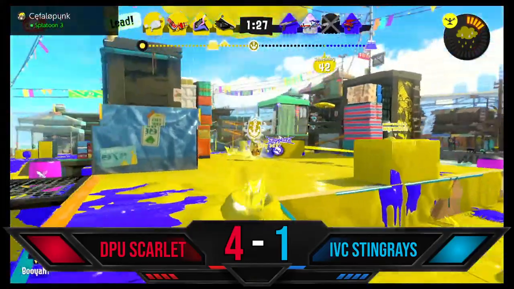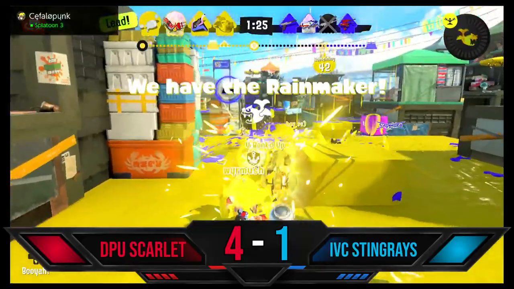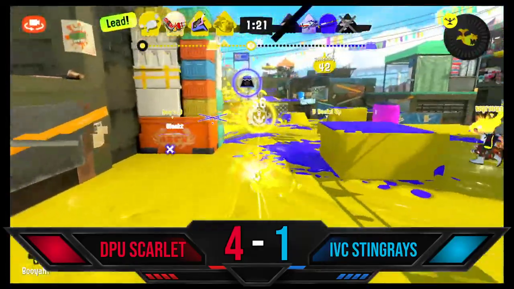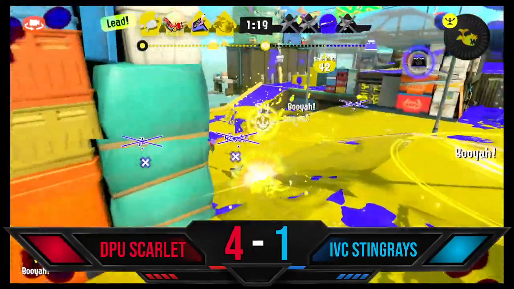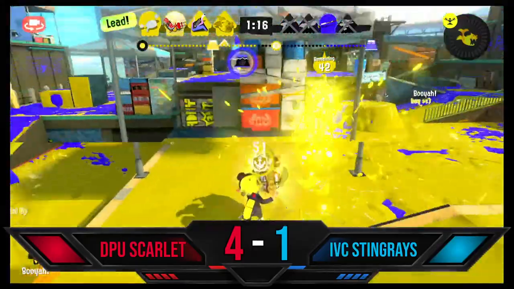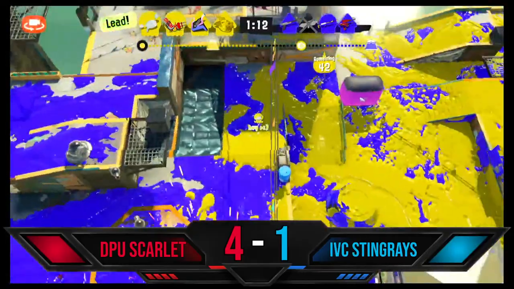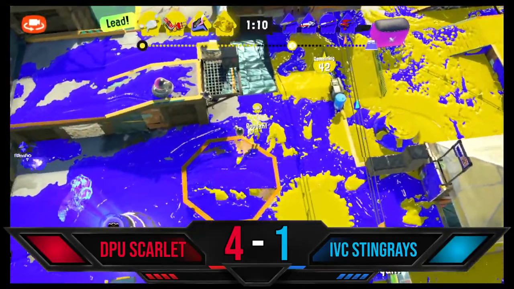We do see this vacuum in mid gonna get punished. This gets, yeah, immediately killed. Yeah, again, just sort of backing when your team isn't there. Just a bit hard to accomplish. And now it's a delayed wipe. Yeah, it's a delayed wipe, and unfortunately the Stingers are kind of dropping like flies, and Scarlet able to push up this Rainmaker through that choke point.